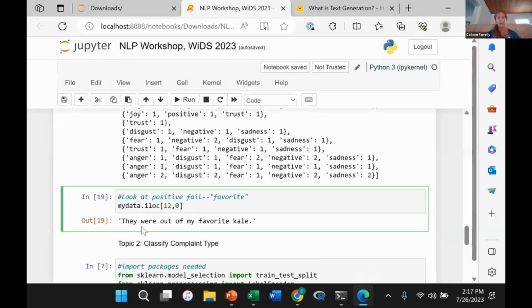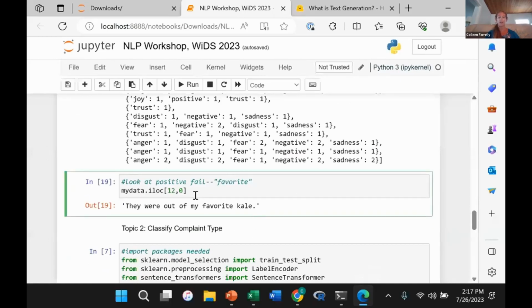So this feedback was "they were out of my favorite kale." And I think what was triggering this was the word favorite. This is one of the weird things that can happen. You have fairly neutral words, and then you have a really positive or negative word, but the context isn't there. These type of tools generally go word by word or token by token, and they're not always great at understanding the context. However, with longer examples of text, like if somebody wrote a paragraph about why they were unhappy with something, we would get better sentiment scoring out of this. But in general, it's a pretty good first pass of positive and negative emotion traits.